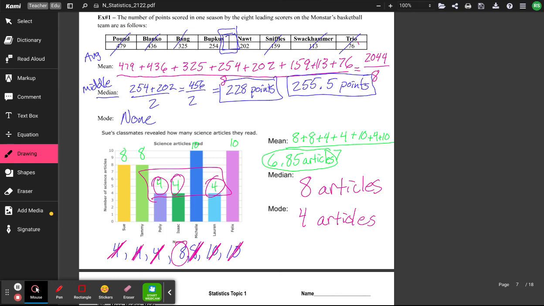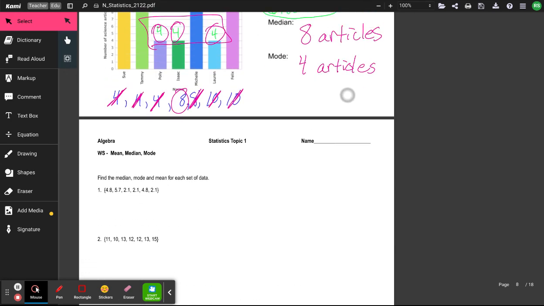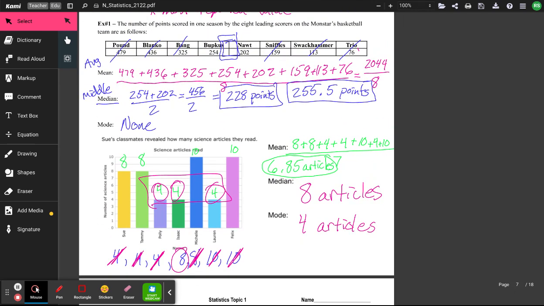Now you have a Desmos activity to work on today and an IXL. If you finish those early, feel free to work on this next worksheet here that follows in the packet. Remember, you can use a calculator here to help you. Good luck with your calculations, and make sure you take everything to 1 or 2 decimal places.